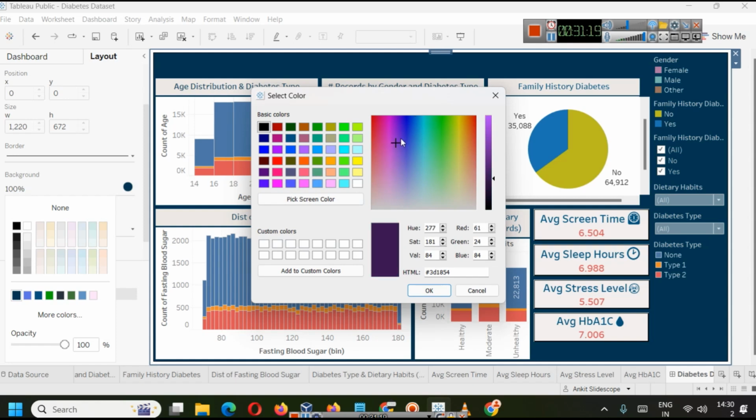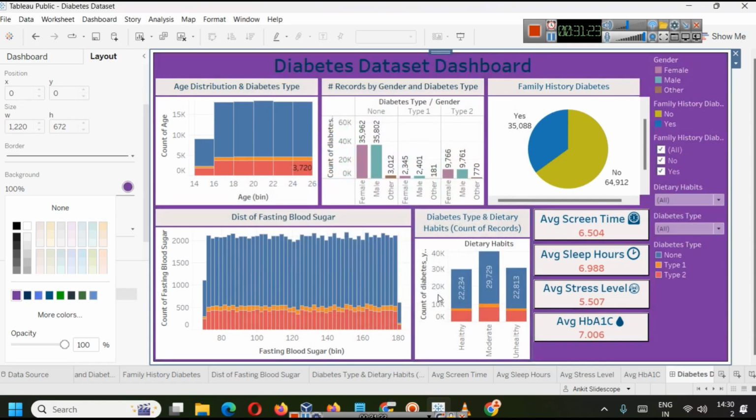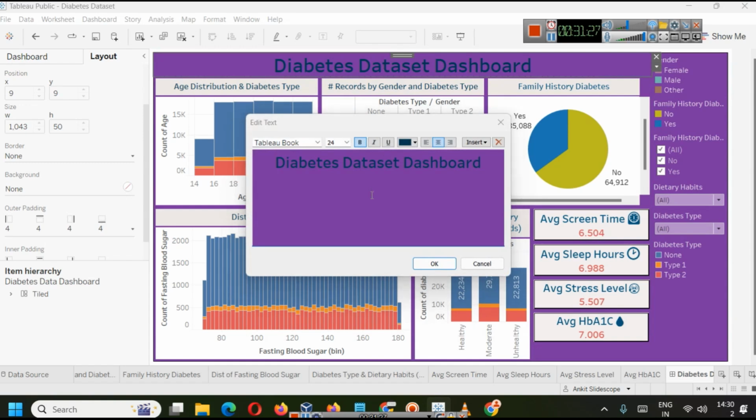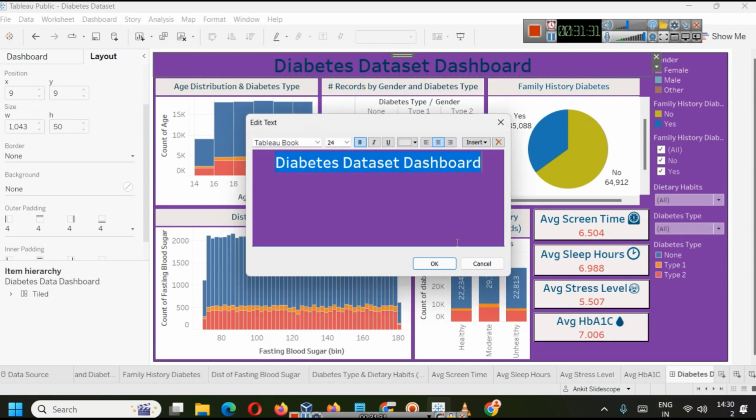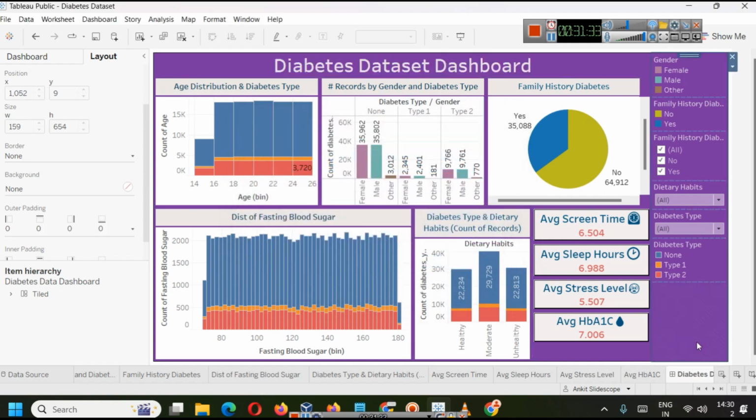For example, let's say we are going with this one, so this is visible. Then we can go to this sheet, select it, and then select a light font for it so that we are able to see that. So these type of things can be done, and now you can see some kind of separation between these different charts. So this is something that you can do easily.